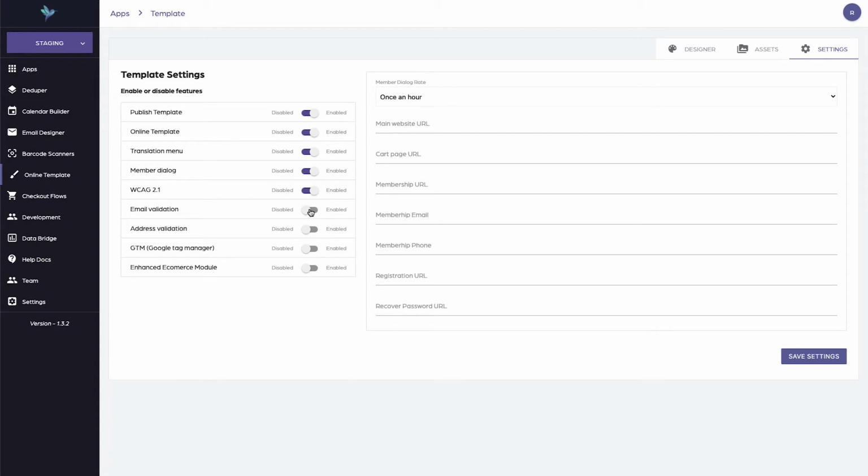Then we also have a handy email validation service. The way this works is when you're typing in an email, we actually validate the email in real time with the MX records of the DNS. And all that means is that we're simply going out to the mail servers and asking, hey, is this email actually correct? Can we deliver mail to this email? And we get it back with a yes or a no.